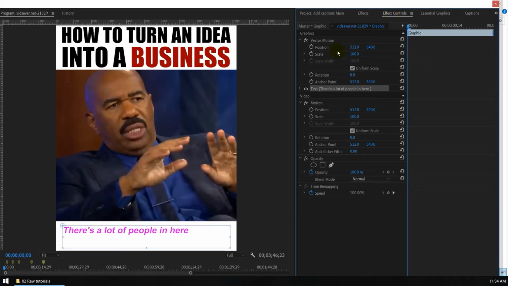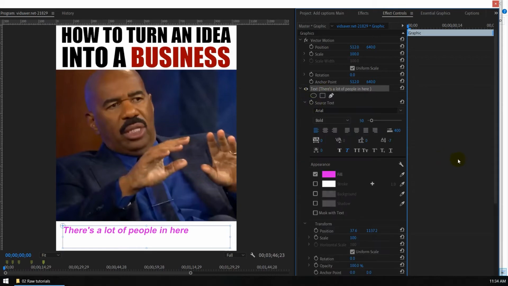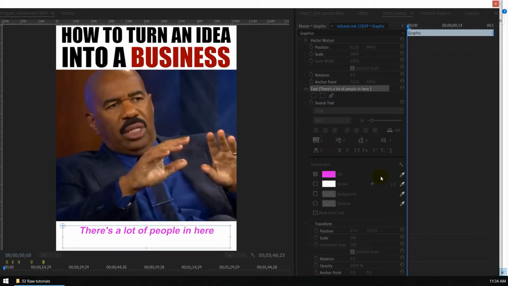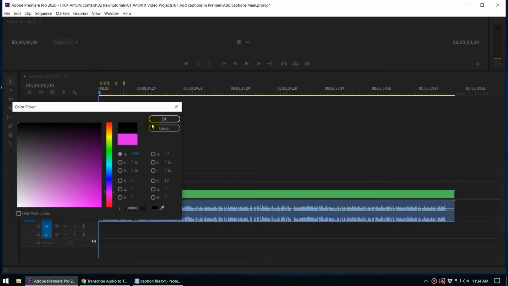Now when you go to the effects control panel, here you can see the text, and I want to expand this. Here we can format the basic style for the caption, right? So we can select the font, font size, font color, all those basic settings for our caption. I'm going to change the font size a little bit, let's say maybe 54, and you can make the text alignment center. I also like to change the font color to black.